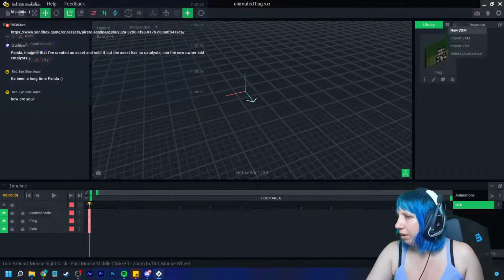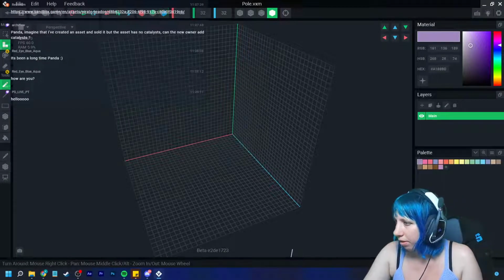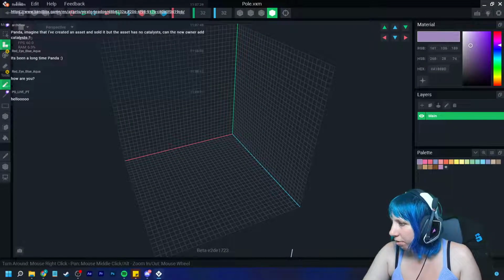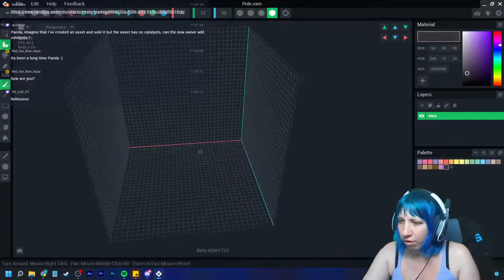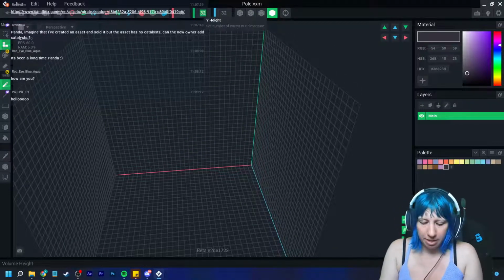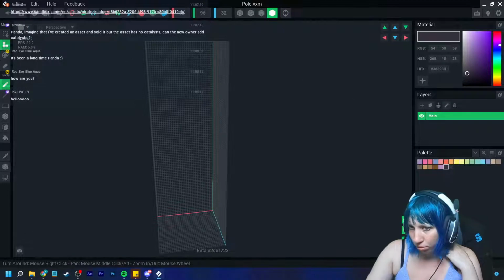Right, we need to quickly create the pole for the flag to hang on. And I'm not going to go with any fancy colour. I'm just going to go for a nice dark grey. And we're going to make it nice 6. Cool.